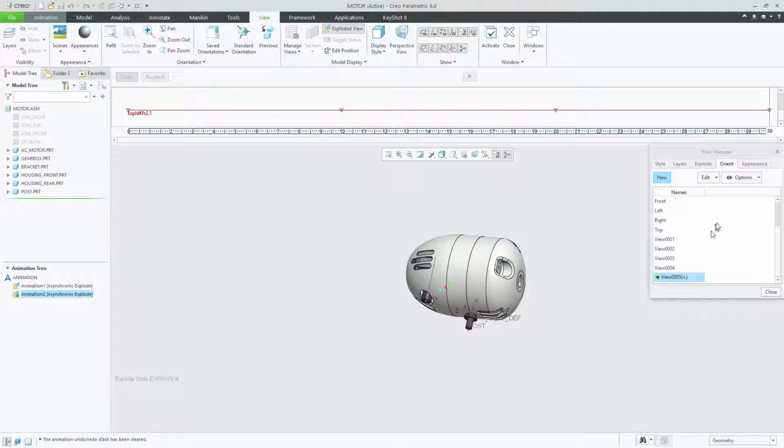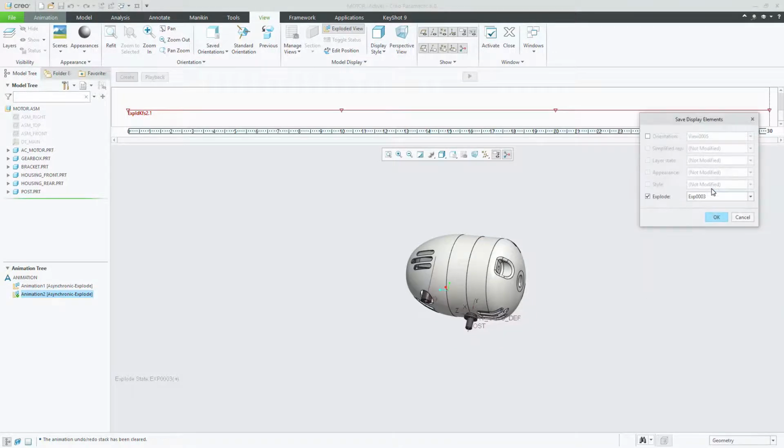So let's say I was happy with that. Then I go into the Edit menu again, click on Save. And this time I don't want to save any information about whether this thing is exploded or unexploded. I've already got control of that in my saved exploded views. So I can deselect whether it's exploded or unexploded.